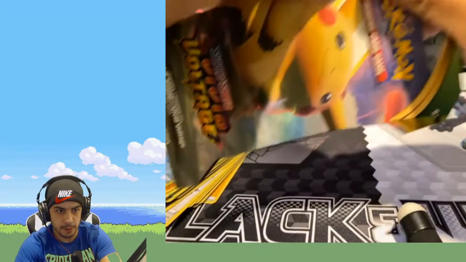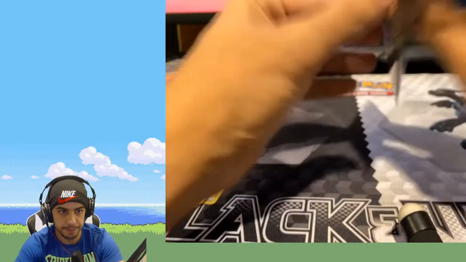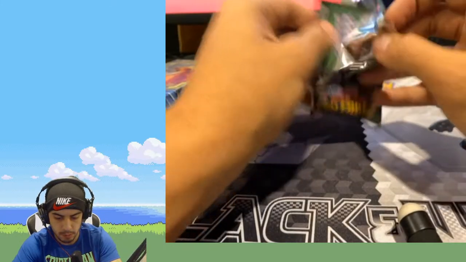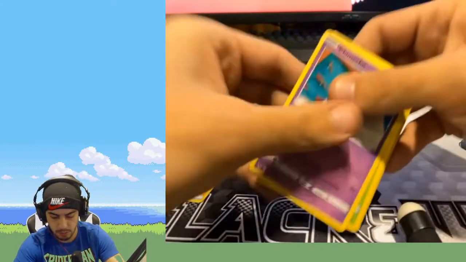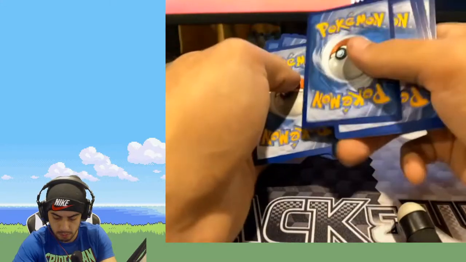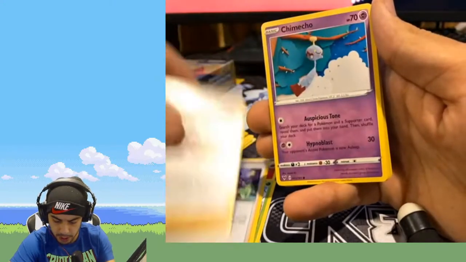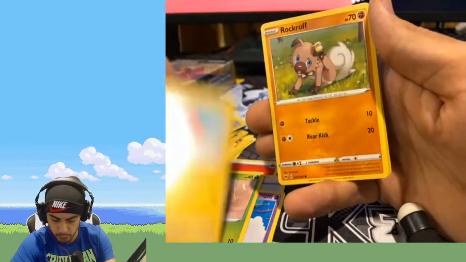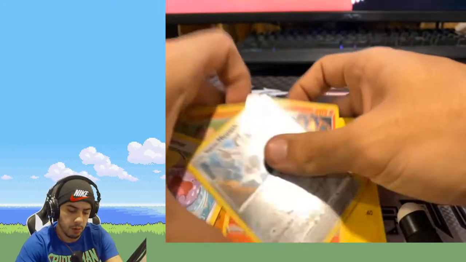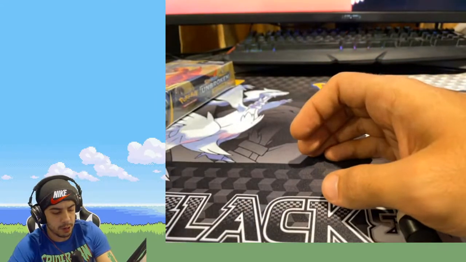Alright, one more Vivid Voltage. Uno mas. Fire Energy, Nuzleaf, Opal, Bee, Chimecho, Nincada, Voltorb, Rockruff, Whismur, Galarian Meowth, and Charizard non-holo. Okay. A few packs of Unbroken Bonds.